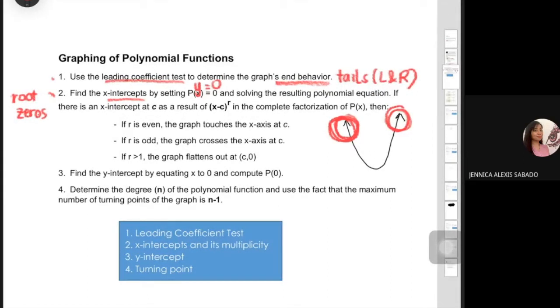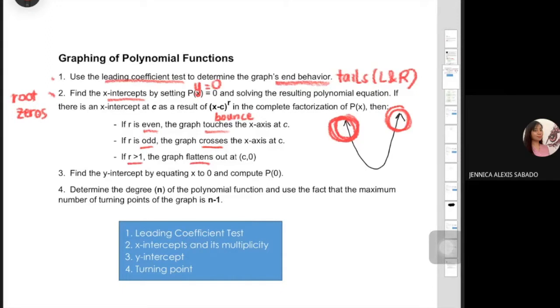Ma'am, ano yung multiplicity? Ibig lang po sabihin ng multiplicity, ilang beses nag-appear yung root na yon or ilan yung root na ganon. If your multiplicity is even, the graph touches the x-axis or when we speak of touch, it bounces at the x-axis. When your multiplicity is odd, the graph now crosses the x-axis. While if your multiplicity is greater than 1, take note na medyo magfa-flat ang ating graph. So ngayon maiisip nyo, ma'am, parang ang hirap naman yan, ba't ganyan? Later, explain ko po ulit yan sa example.